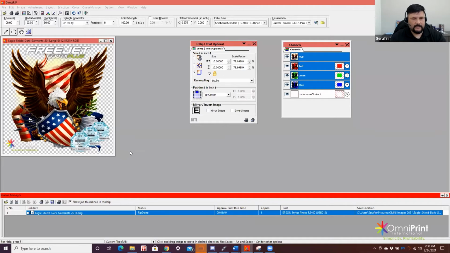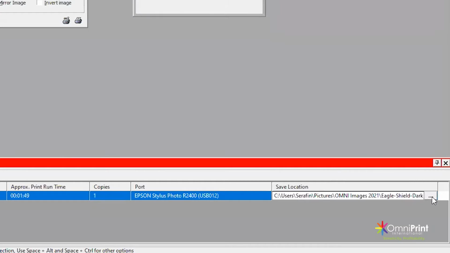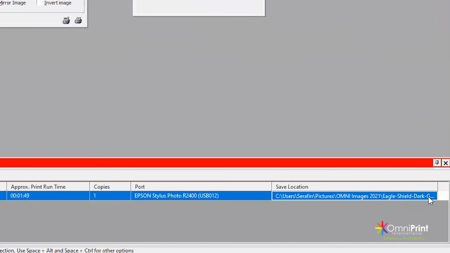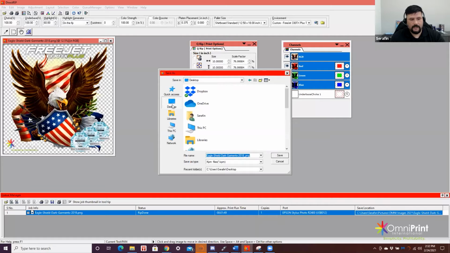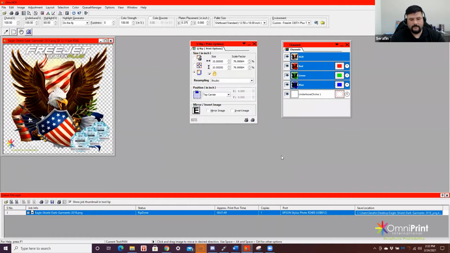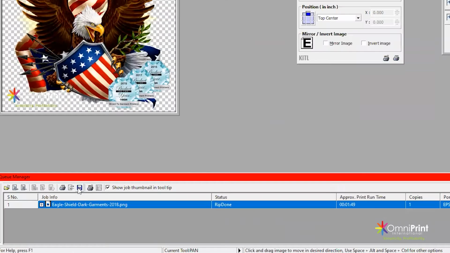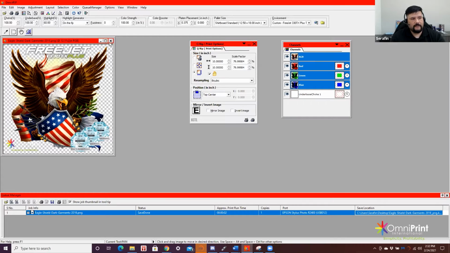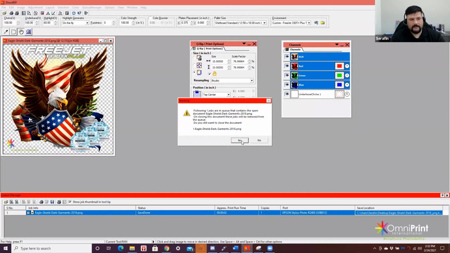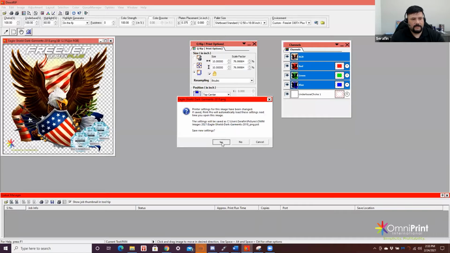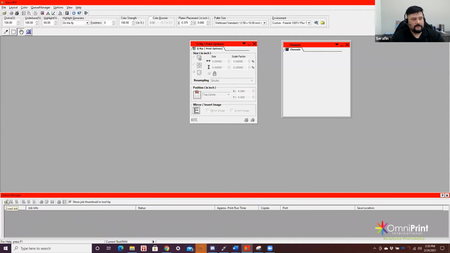One of the other things that we also get asked is, how do I save a file? To save a file, there are pretty simple steps here, right? After you've ripped the image and you've set it up, as you can see here, we have the eagle. What you want to do first is use these 3 little dots, which tell you where you want to save it, right? If I click on it and select the desktop, that's where I want to save this. I hit save, right? And then I hit the little save job button here. And now it's saving it. Once it's saved, I can exit out of here and say yes on this, because I still want to close the document. It's already been saved. Hit yes.